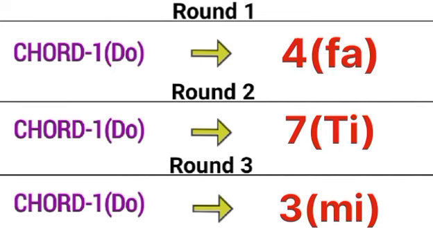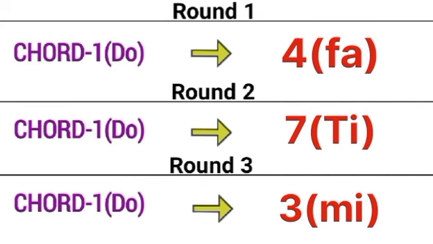Now, I want you to pay attention to how each of these chords sound relative to the first chord in all these 3 rounds, and that is actually the goal of this exercise. You'll notice the slight difference in their sound, that is in terms of relative pitch to the first chord. I just picked these 3 chords out of the 7 diatonic chords, but the goal is actually to repeat this exercise for all the 7 diatonic chords on your own. So here's how the exercise goes.